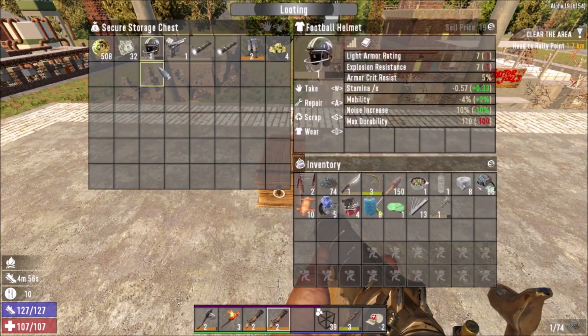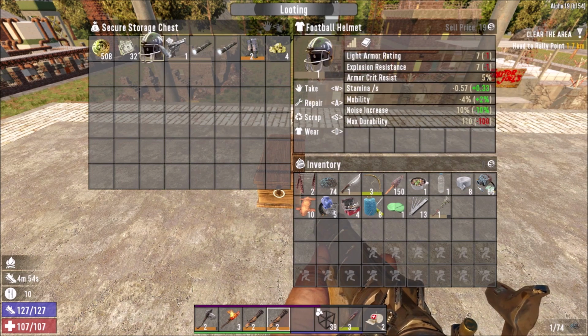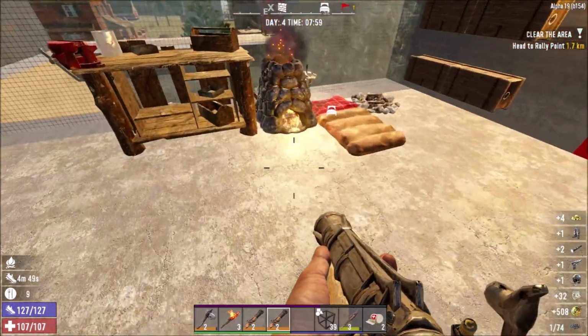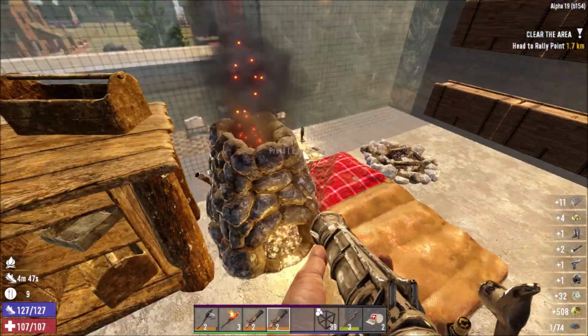Grab the stuff we're going to sell. Oh, that's going to use a normal repair kit. I don't want to repair that then. Especially since it's a level 1. It's not going to sell for much. You're just going to be wasting resources. Okay. Should be able to use that.